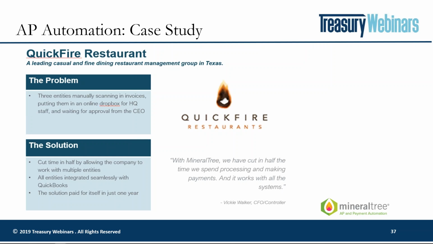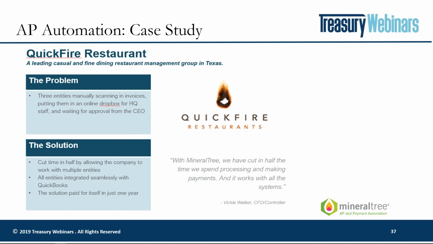So what they were able to do cut the time in half. So what does that do for us, right? It allows us to take advantage of those discount opportunities that we might have. All these entities, the problems that we might have on the accounting side, journal entries, they integrated seamlessly with QuickBooks. One good thing about a lot of these leading solutions is they integrate well with where you're at in terms of the complexity of your accounting system. So we'll go to QuickBooks. We'll go to enterprise solutions such as NetSuite. So that's really good to know as well.